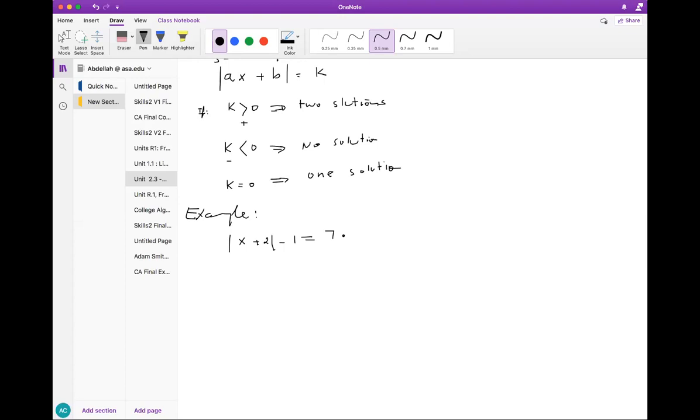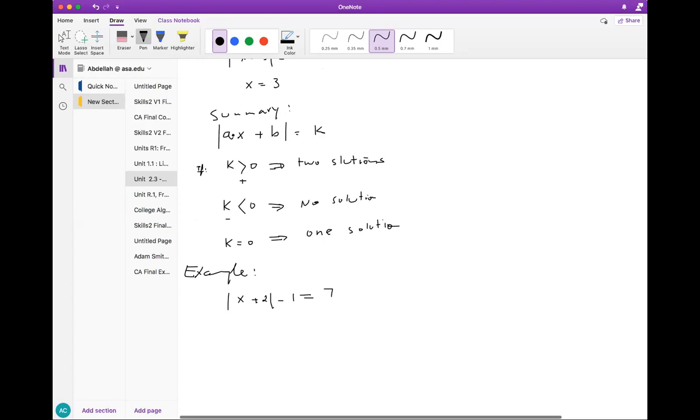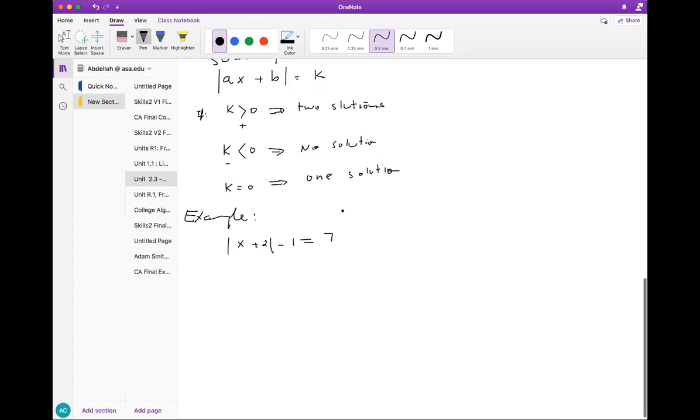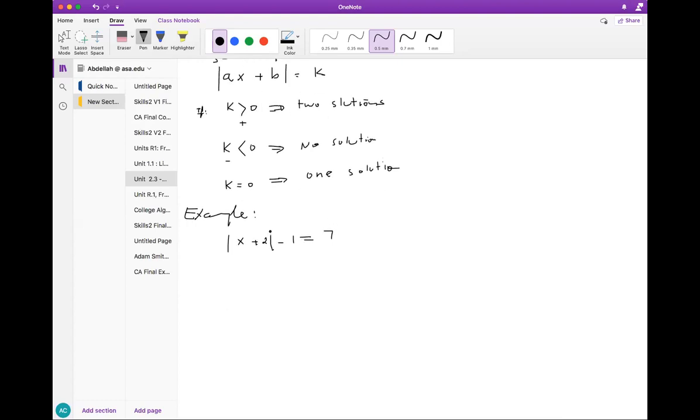By looking at it, you might already know how many solutions we're gonna have. How many solutions do you think we're gonna have? 2. Okay, probably 2, but this is not k yet. You see this number 7, it's not k, because the equation has to be in the standard form. That means the absolute value must be by itself, isolated, then the number here would be k. But for now, this is not k yet because the absolute value is not isolated, it has a number next to it. So we need to first isolate the absolute value, then what we get here will be k.